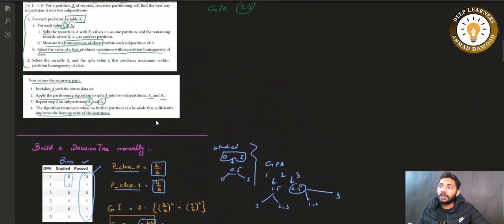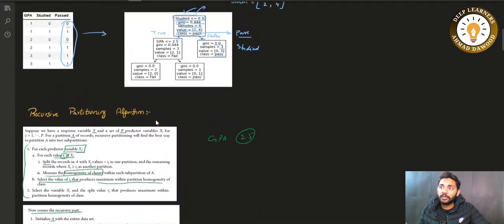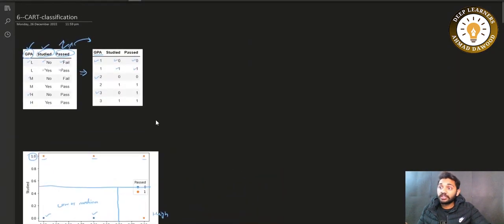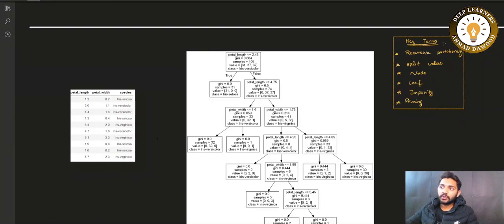Sklearn's implementation does not support categorical variables, so you first have to convert them into numerical form. Okay, here you can see another example.